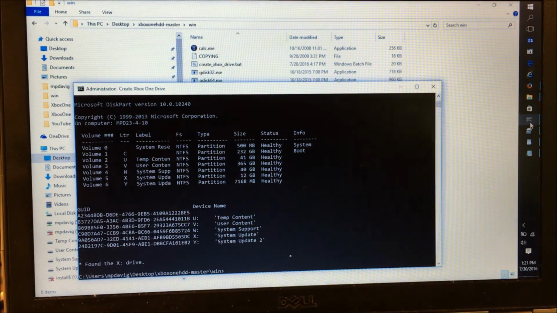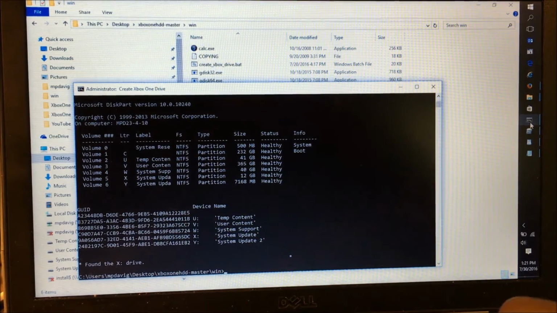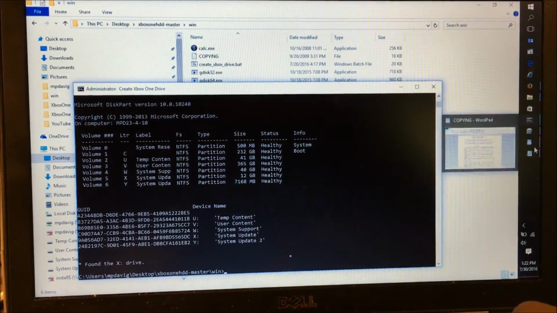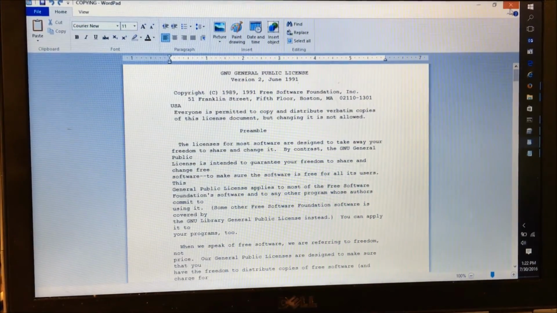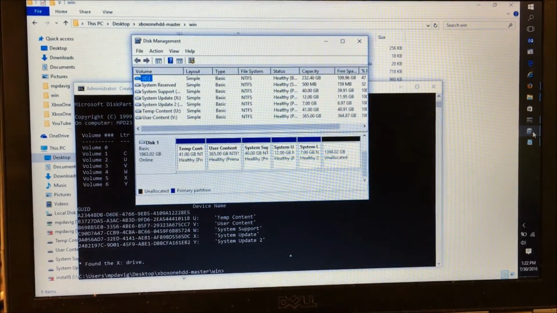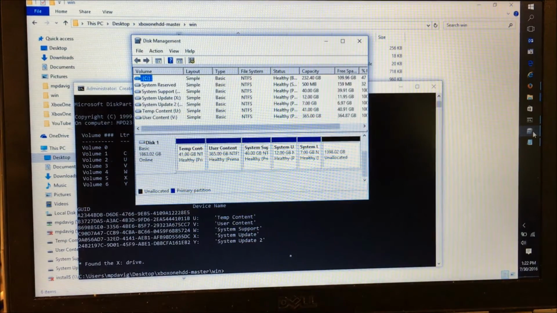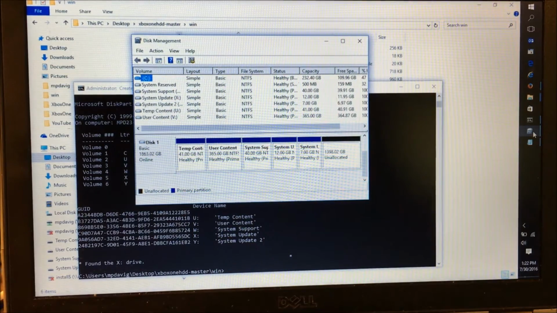So there you go. In this first case I selected a 500 gigabyte drive, so I wanted to partition it as if it was a 500 gigabyte drive. The reason I did that was so we go back to the disk management, the diskmgmt.msc program. This is actually pretty nice, because we can look at an overview of the drive we created.